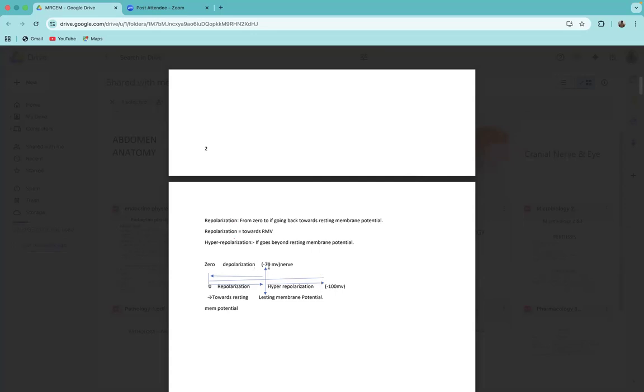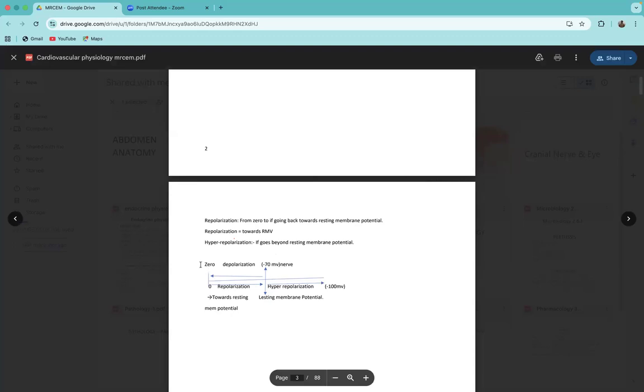If you look at this schematic diagram, this arrow in the upward portion designates, on the left hand side, the movement from the resting membrane potential, which is minus 70 millivolt, going towards zero, and that is basically the depolarization. After the depolarization, there is repolarization.